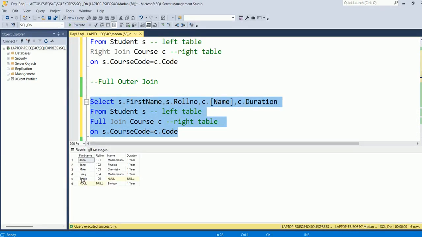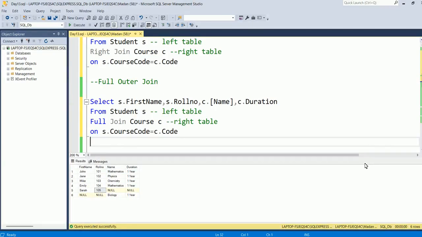As you can see here, we know that Sara has not enrolled yet, and the biology course is not taken by any student. So the first four records are the matching records of both tables, and the last two records return null values because there is no match. So in this way the joining works.